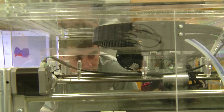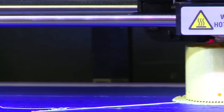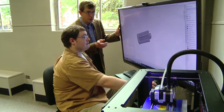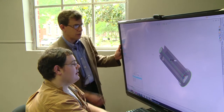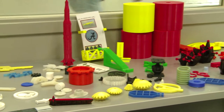The 3D Printing Lab is a facility that was set up by the College of Engineering, and it's open to any student on campus. What we allow people to do is come over here with their ideas or possibly their drawings, and we'll help take those ideas and drawings and turn them into an actual part that they can take home and use. The technology can be used for a number of different things — from something as simple as reproducing a broken part to keep research going, to a brand new design idea. You can think of the idea in the morning, draw it up and print it out, and in the afternoon you can have the part in your hand.